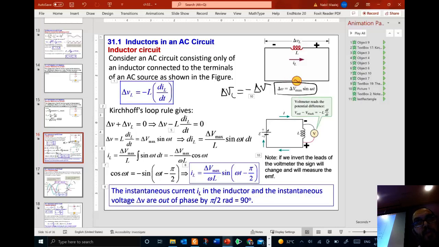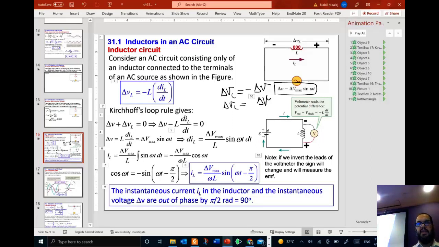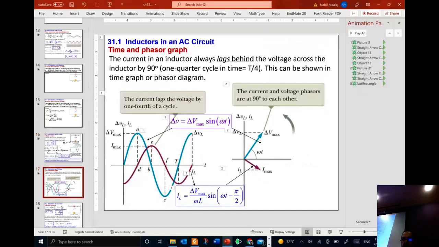Okay. Some other textbooks use delta V_L equal to delta V because they don't switch the polarity of the way they determine the voltage. So let's stick with this convention, all right? But the phasor diagram in this case, in Serway, is wrong because this is really delta V. It's delta V max sine omega t, because you can see this is a sine function. Okay, and while he should have used minus, it should have been delta V_L. Delta V_L should be minus this one. So that's why I put here delta V, not delta V_L.